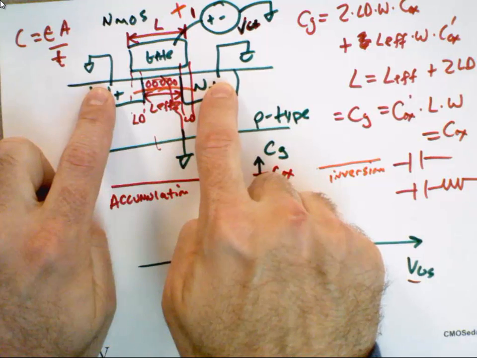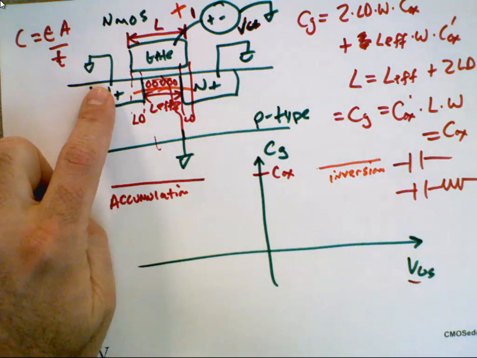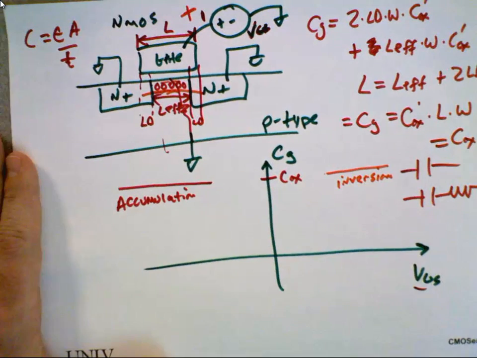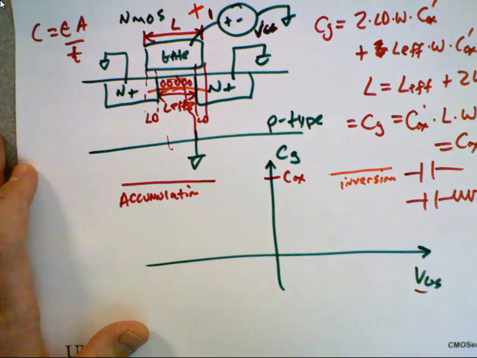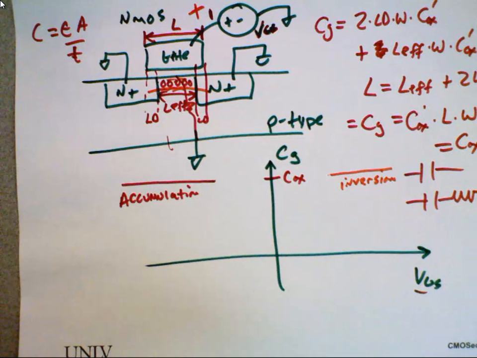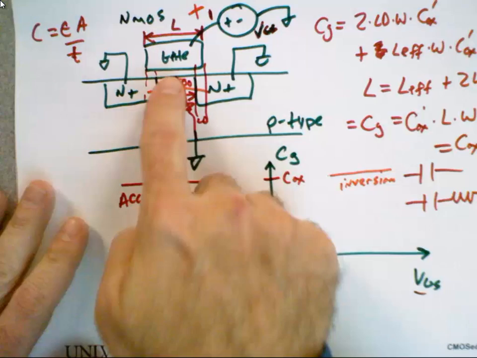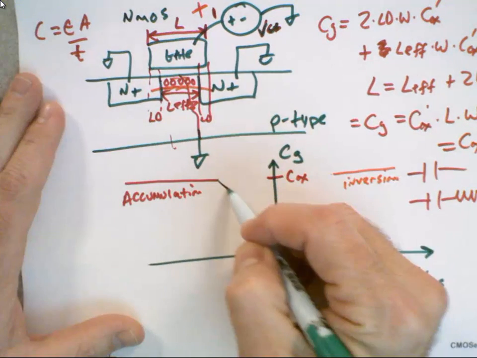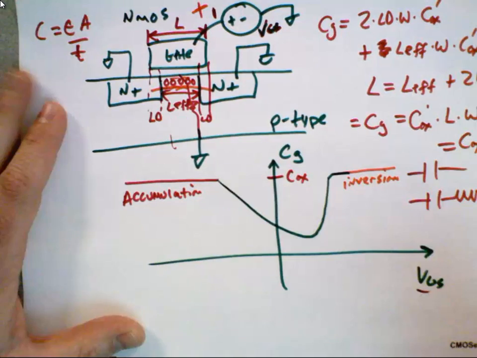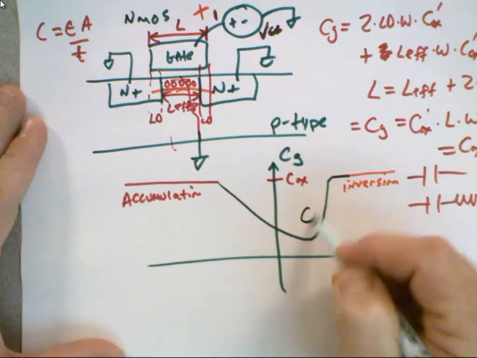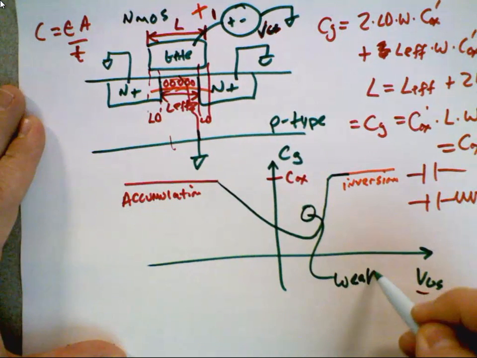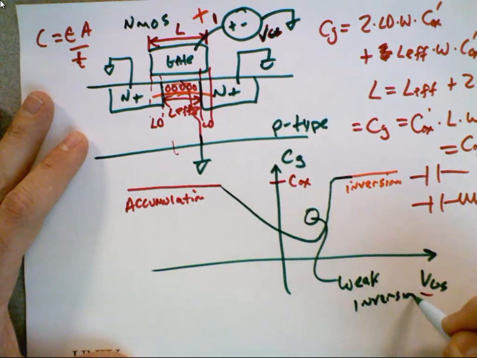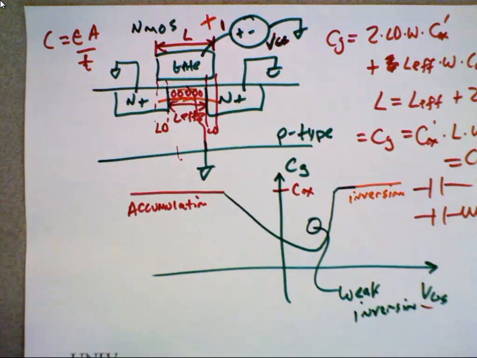Okay? Because nothing is absolute, let me just make a comment. You know your calculators, your wristwatches, all these battery-powered things that last forever, run on solar power? Those operate in what is called weak inversion. And that's the area where it starts to transition, and it looks like this. It's kind of slow, and then it kind of speeds up and does this. When you're operating in this area, which is weak inversion, and before I continue my thought there, what is weak inversion? Just tell me based upon what we discussed.